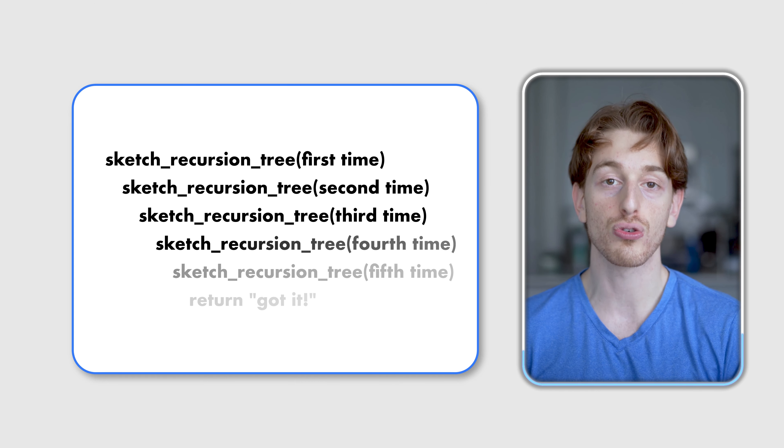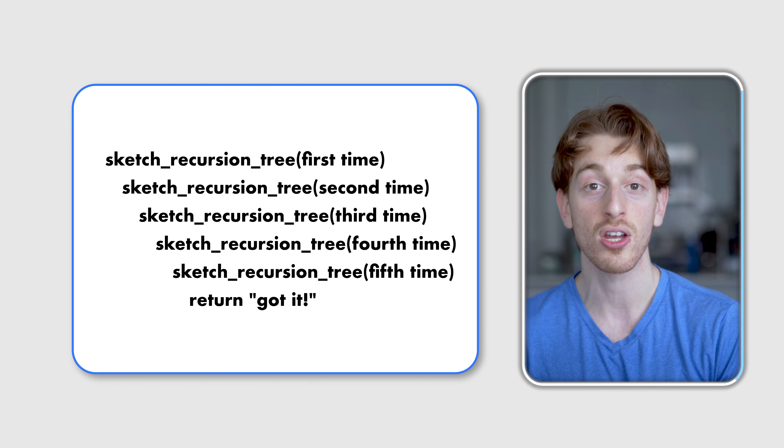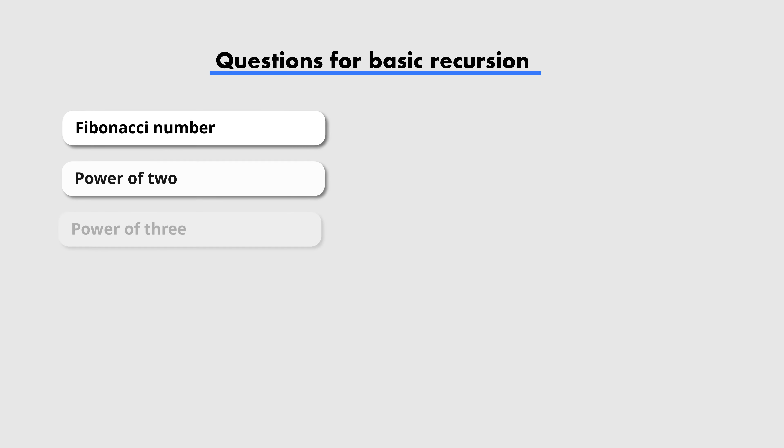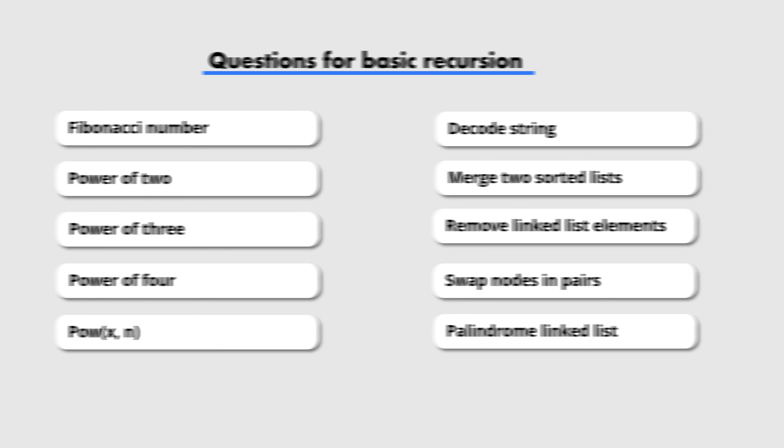Again to make this really click, you need to sketch things down. Recursion is a visual thing, you're traversing a tree and you make decisions each time for which state or node to traverse next and what you want to compute. You're not going to build intuition to see how to write up a recursive solution by just reading the code when you study a solution for a question or only write down values of parameters when you make a dry run.